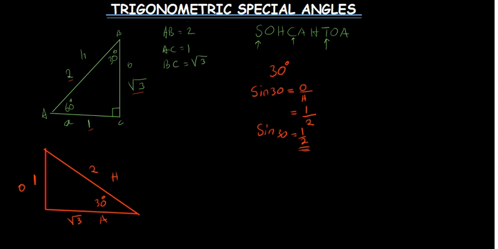Now let's bring in cos. Remember we were still talking about sine right there. So we bring in the issue of cos. For cos, we're going to say cos 30 is equal to the adjacent over the hypotenuse. This is our adjacent, and that's our hypotenuse. So our adjacent is root of 3 divided by our hypotenuse, which is 2, and that is our value right there.